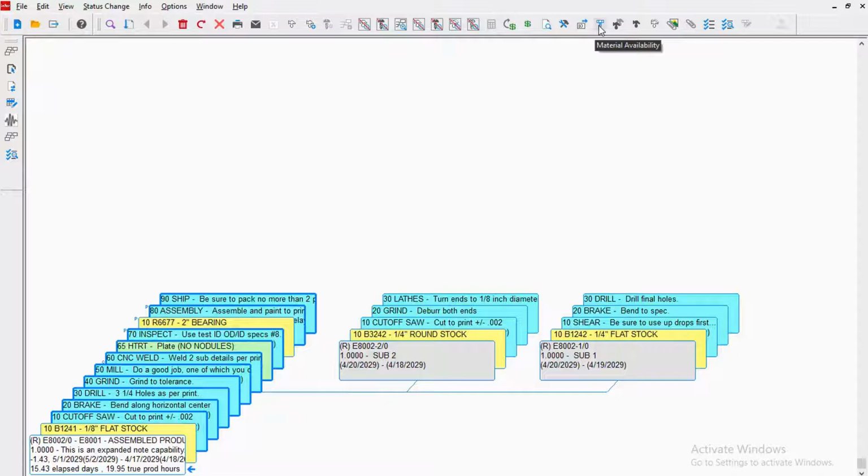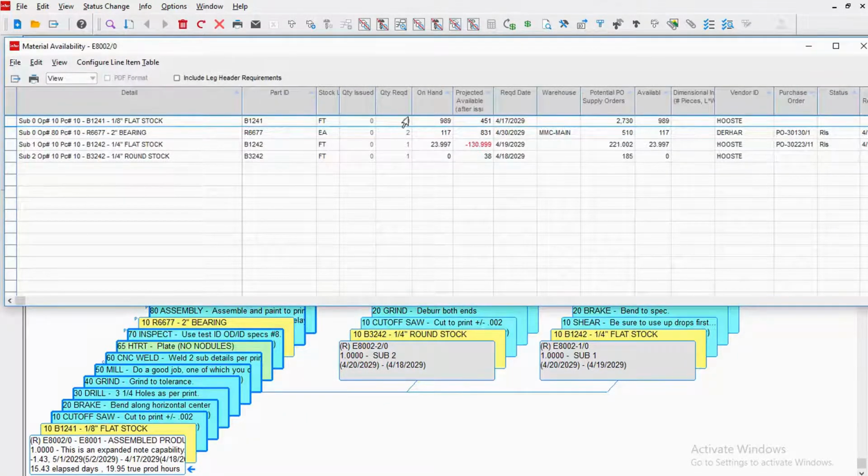Then typically, using Visual tools, I would go in to check availability, and then what Ellie needs to do is say, all right, what do I need? How many do I have? Okay, I'm okay on the first part. What do I need? I need 2 on the second part. I'm okay on that one. Third part, I'm okay, but not overall. There are other builds that require this particular part, that third part. The part that concerns me is the fourth one. Well, I have 1 required, none on hand.